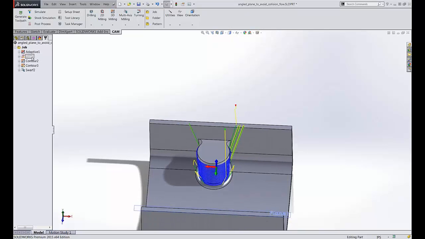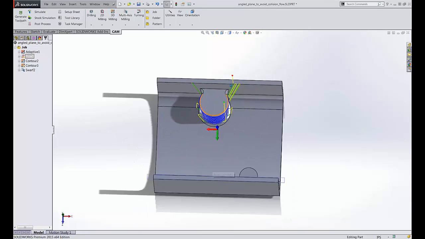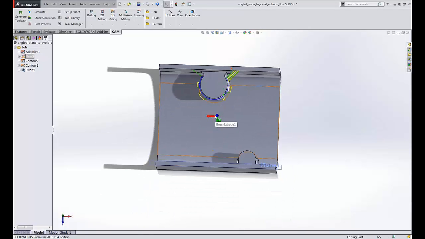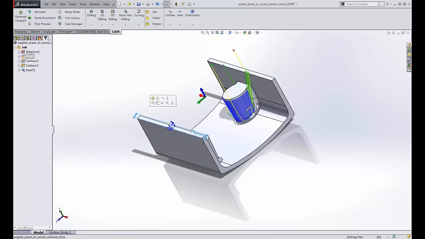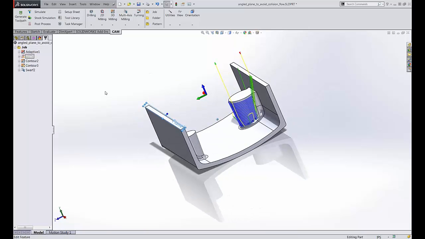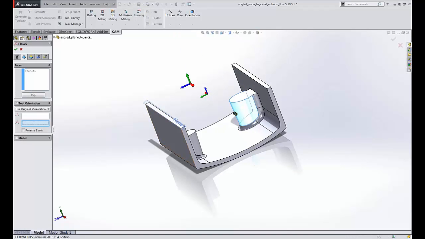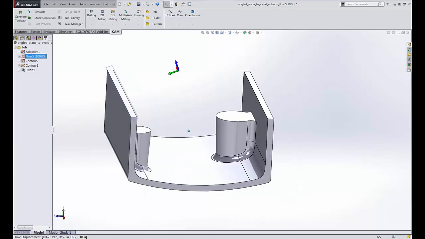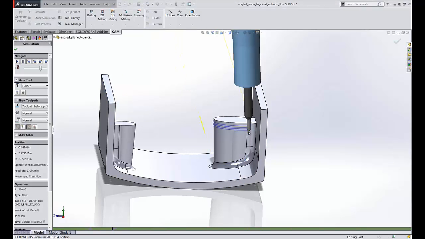Well, the thing to keep in mind is that all of those handles are based off of the initial vector, your frame or your WCS or tool orientation, whatever you want to call it. Those handles are based off of that normal. So I already prepared a plane here that's tilted about 20 degrees. If we instead base those handles off of that surface, what it will do is have the effect of tilting everything away from that wall towards this wall, so we still need to watch and make sure we don't get a collision over there. But now you'll see we're clear.